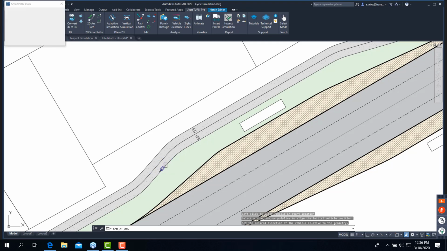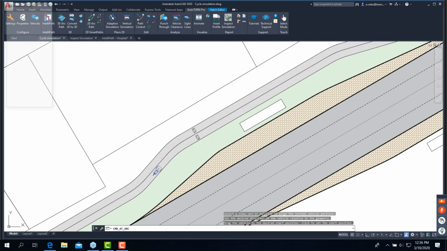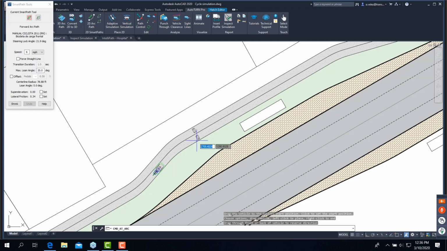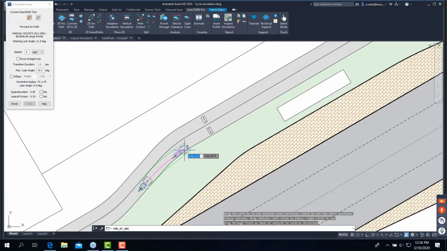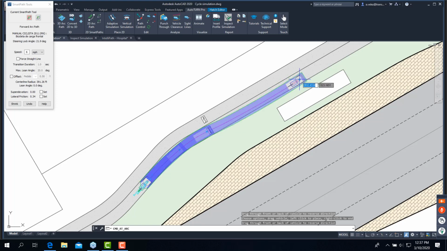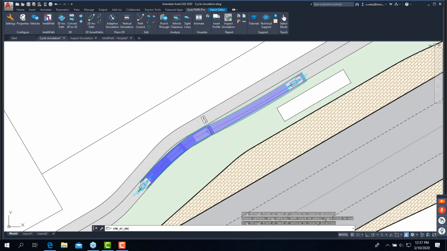So let's say in this case, we're going to check this bypass lane, going behind the bus stop. I haven't changed much the speed, but we can see this one, because it's a lot wider, is having a lot more issues. We might not be able to have a good clearance for this type of vehicle and the oncoming traffic. If we had two of these, then it would be pretty obvious that we need more space to safely drive on. Sorry, it's a little slow. That's why I'm clumsy driving it.